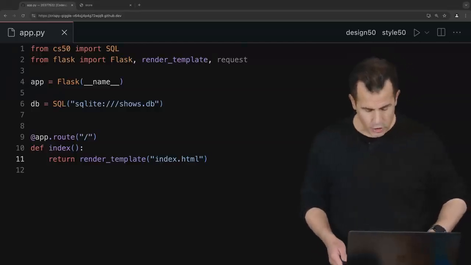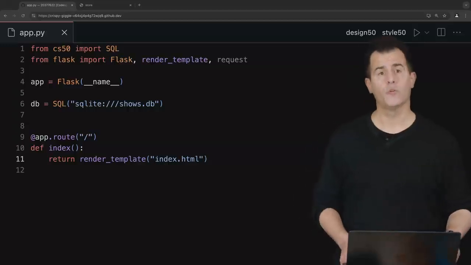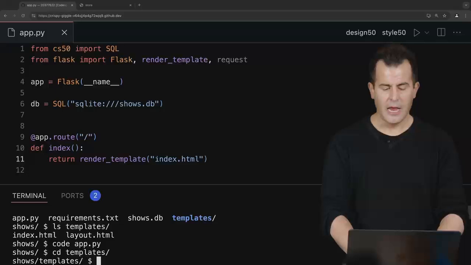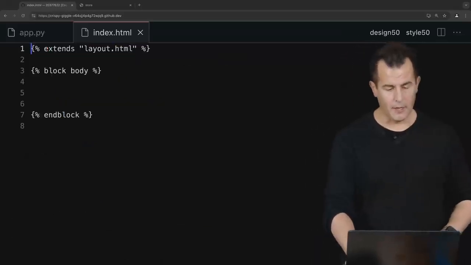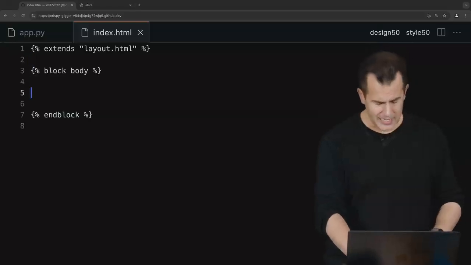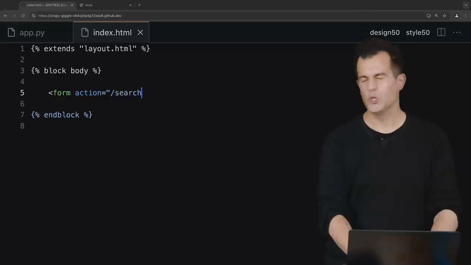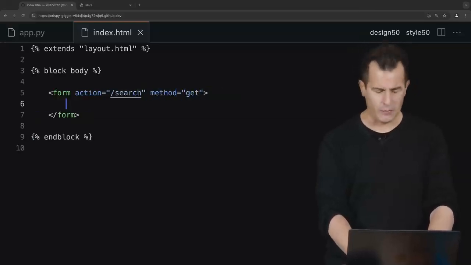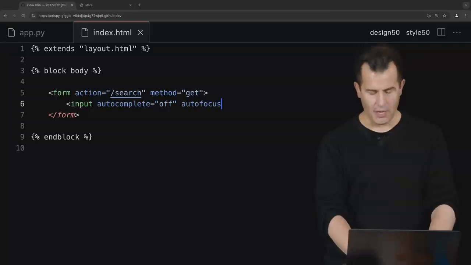Now, what's that route actually going to do? Well, that index.html is going to be very simply a search form. So let's implement that. Let me open my terminal and go into templates, and then open up index.html, which has the starting point of our body as before. And in here, let's do this. Form action equals quote unquote /search, which will be the next route that I implement. The method I'll use now is get, just to make clear what's going back and forth between the browser and server.